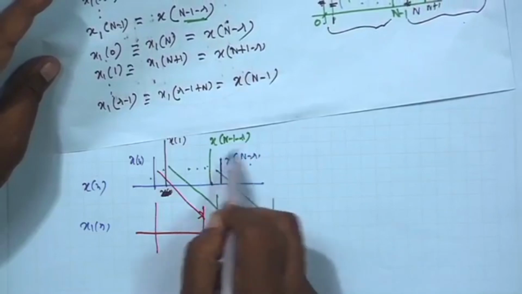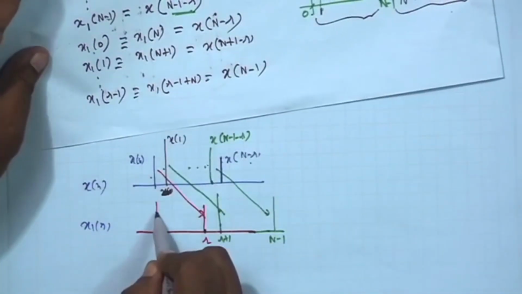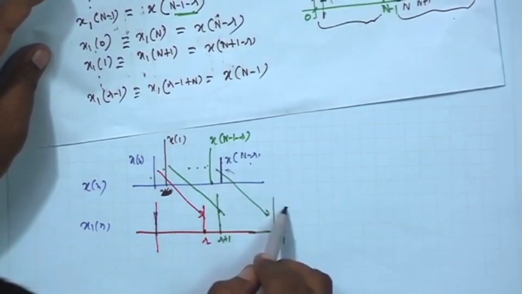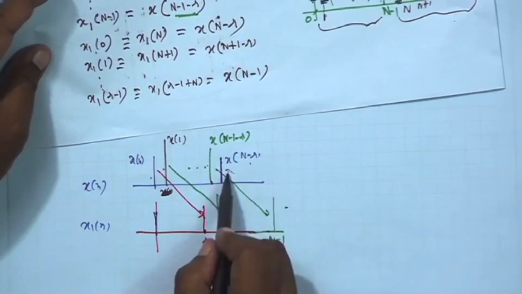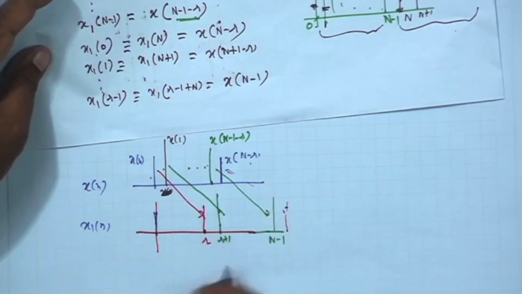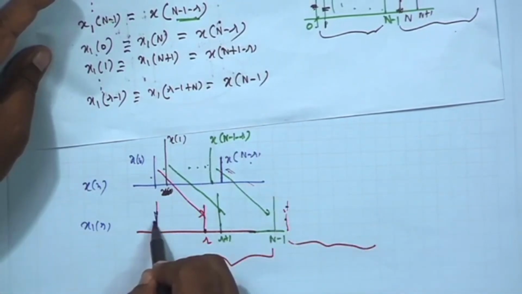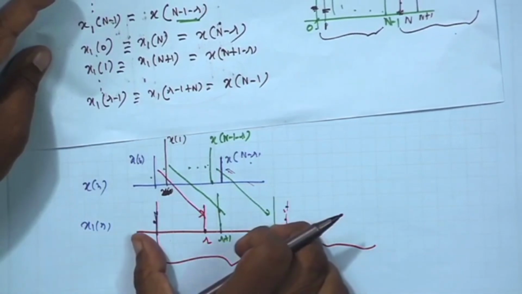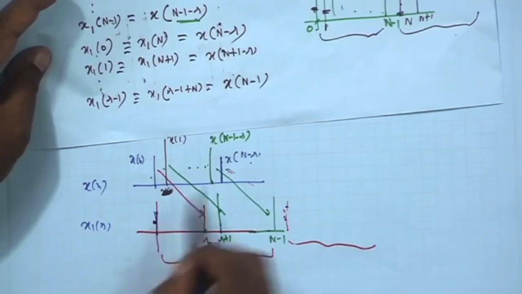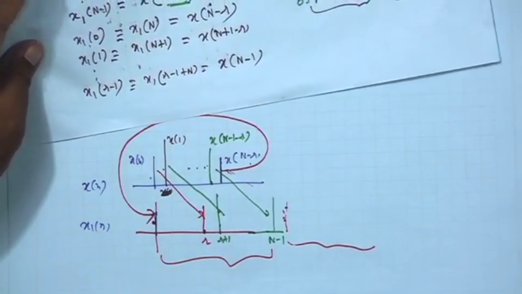N minus r goes to x 1 0. So, x 1 0, that is, it does not go to the right. You can say it goes to the right, but because of periodicity, whatever you have within this block, same will repeat. So, this will be same as this. Since I am interested in only one block, this will come here. So, you can say this is coming back here.